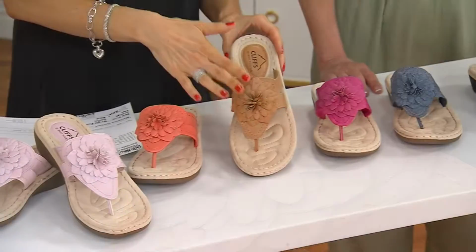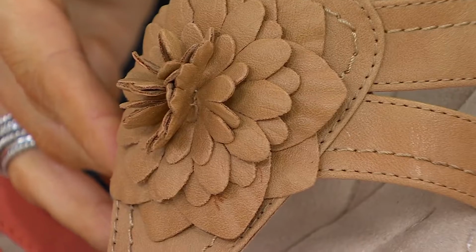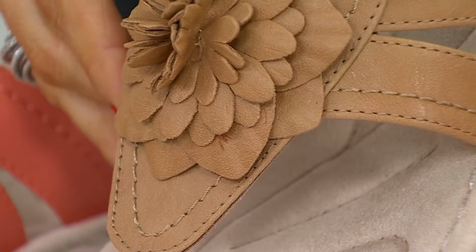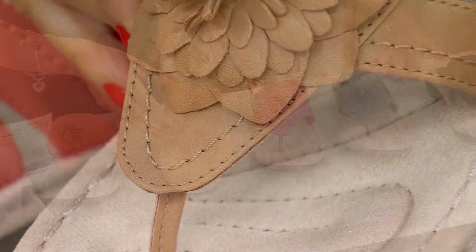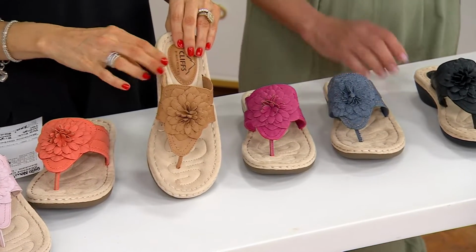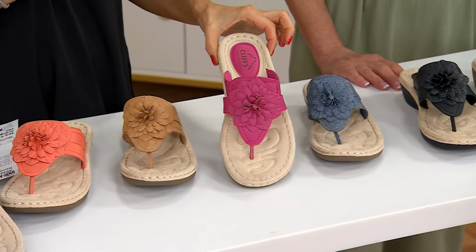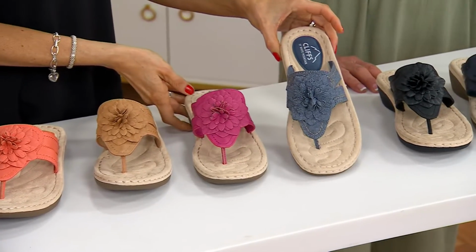And then, Marianne, I know you swear by the tans. Every time I see you, I feel like you're in something like that. I'm a practical girl, but I truthfully would wear any of these colors. But the tan just happened to go with the green jumpsuit, but I could have been wearing the denim or something today, too. 300 in the tan. Last call in bright pink. Last call if you want denim.